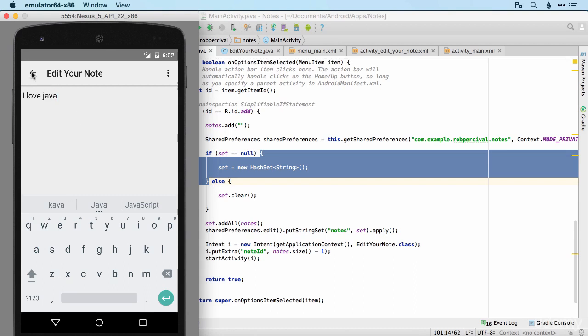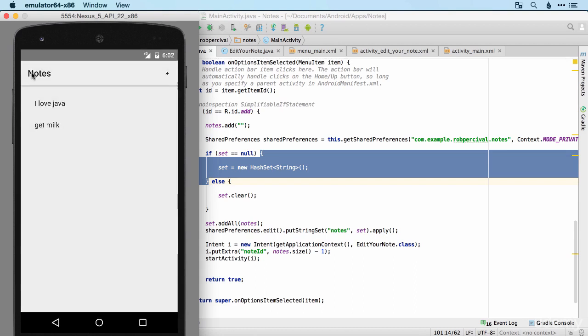I don't know whether you do or not at the moment, but the back button will tell us, hurrah, I love Java now appears in our list of notes. And we can edit that. And of course, edit the other one as well. Great. So the only thing remaining is the ability to delete a note.